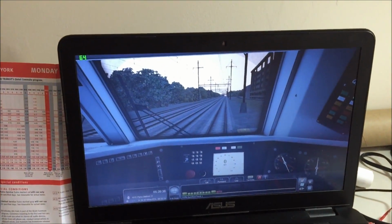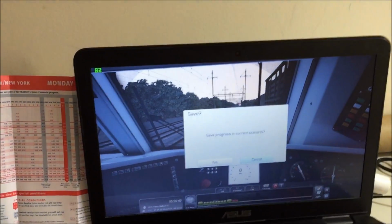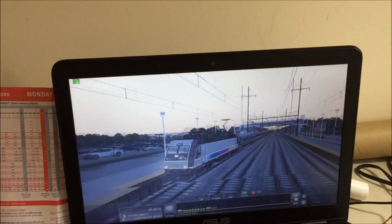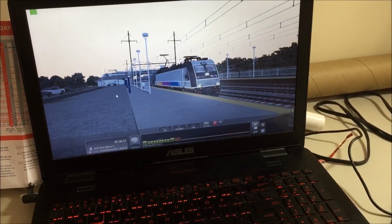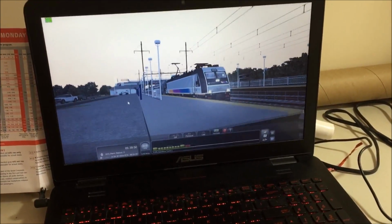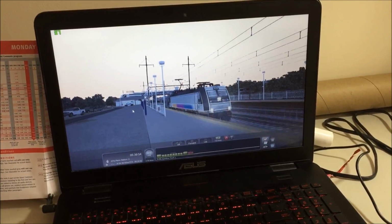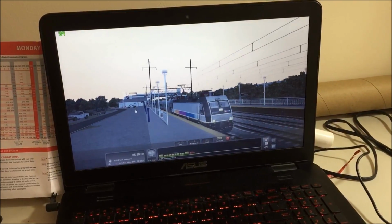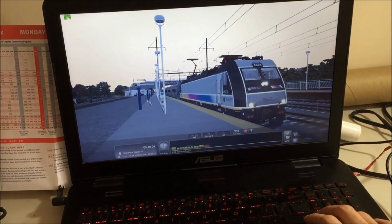I'm gonna just do it the easy way. What is this? F2. Oh, that's not it. Cancel 2, that's it. Alright, so we're gonna do free camera, and then free camera. Come on, okay, that doesn't actually work. Alright, so I'm gonna have to use the keyboard for this.